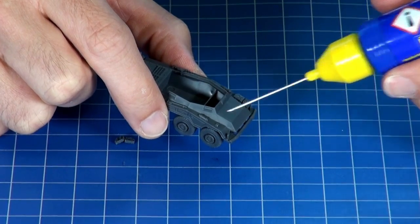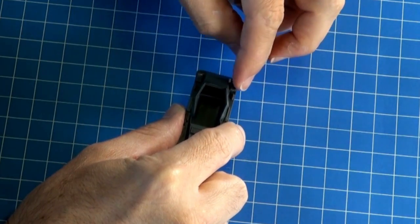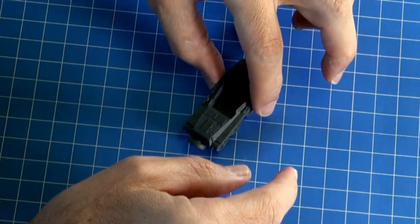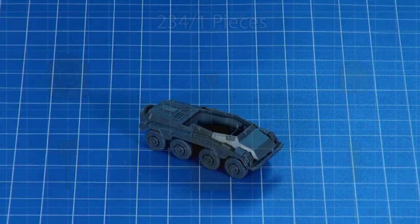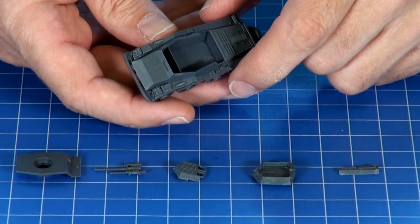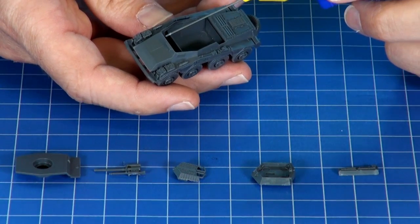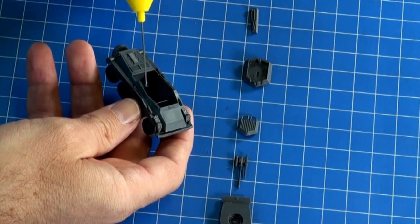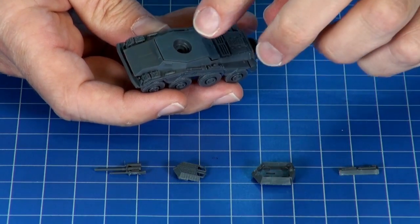Now back to the assembly. This completes the generic hull. So let's now move on to each specific variant, starting with the SdKfz 234-1 2cm. Attach the top deck and stowage bins that are specific to this vehicle to the hull.